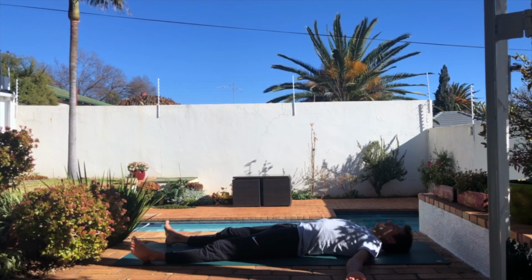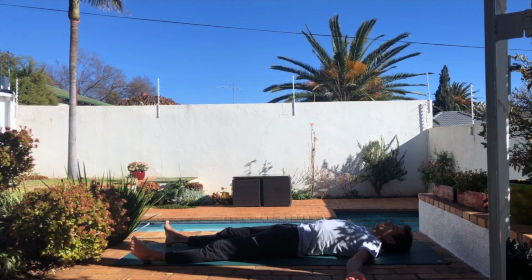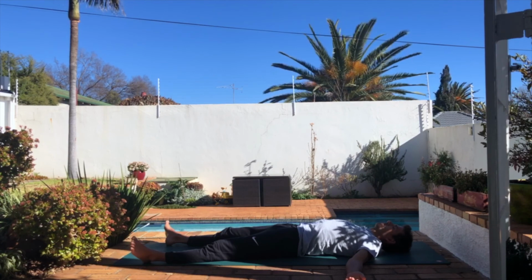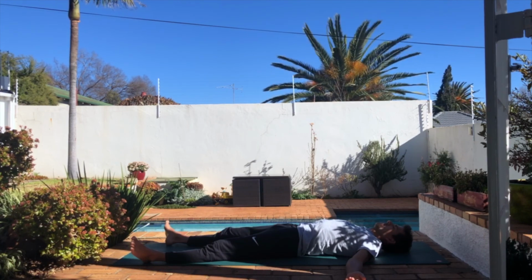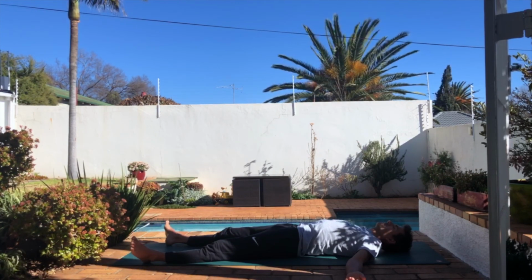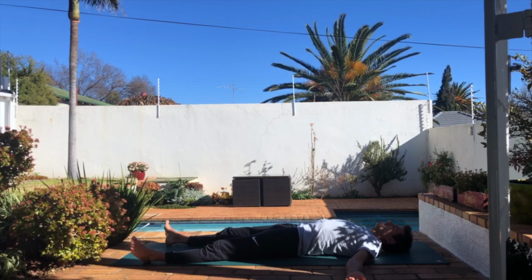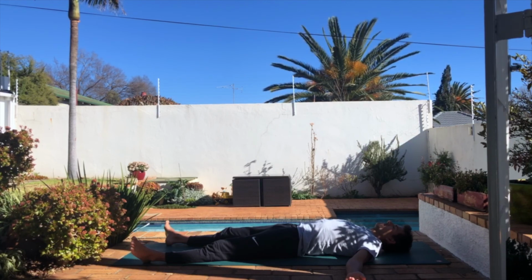Can you rest here with all the sounds, the symphony of sounds that you hear around you? The wind, rustling of leaves on the trees, maybe a bird or insect, maybe your family or neighbors in the other room, maybe some distant traffic of the city. And can you rest in the underlying silence behind the sounds?